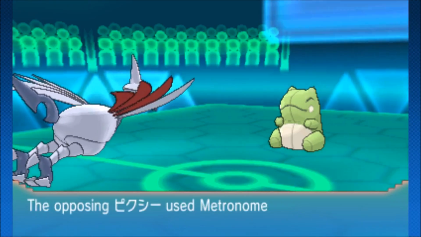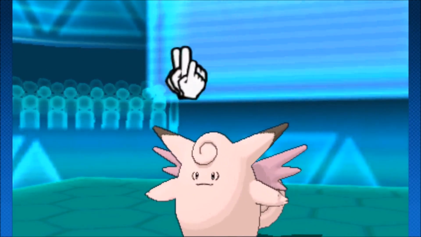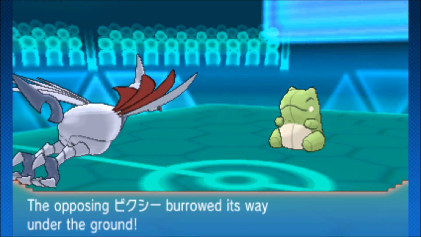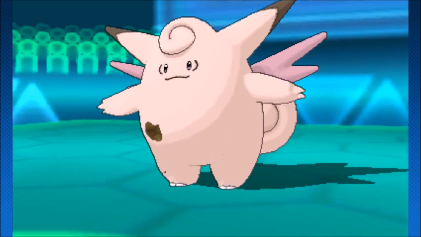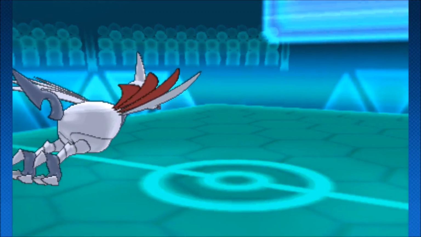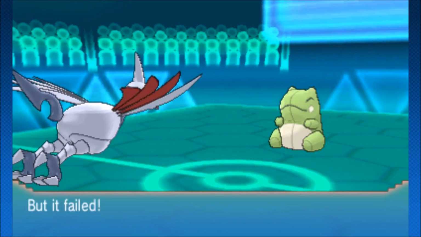And Skarmory, Stealth Rock doesn't do anything. There's a Metronome right there. Wow, it's going to use Dig. But Dig isn't going to do anything. I have no idea what this battle is anymore, or even who's going to win. Is Skarmory just going to clutch out the Iron Head, or is Clefable actually going to get something done here?